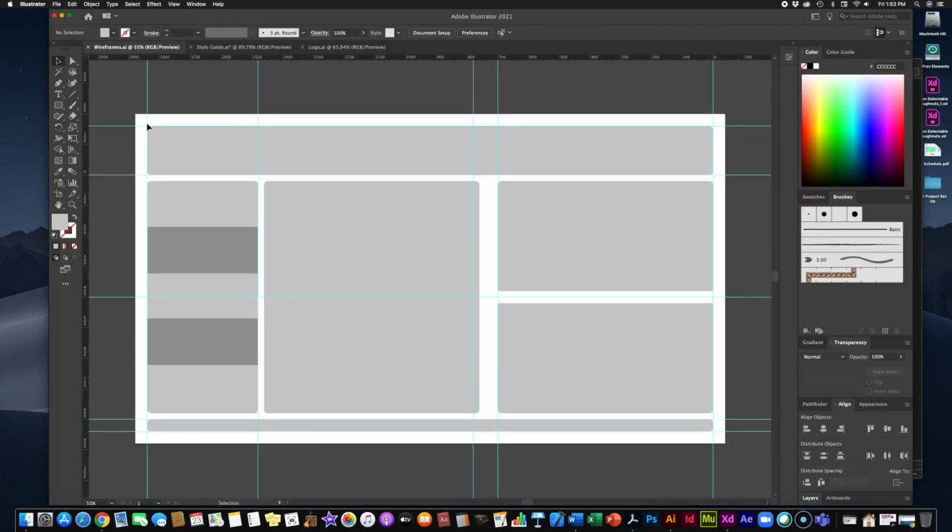So we'll go over to Illustrator. Here is my wireframe, right? And of course my wireframe is made up of a series of rectangles or rounded rectangles in different shades of gray. I have my guides in place.